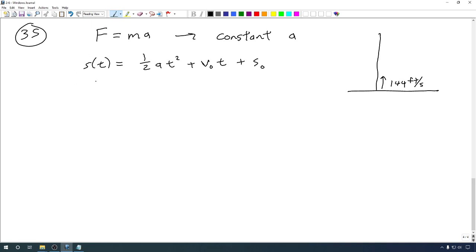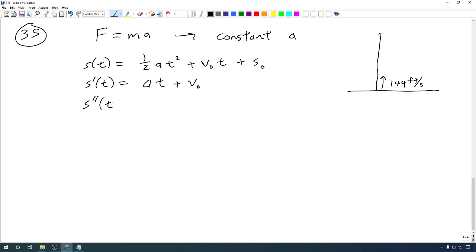But the point here is that once we have this quadratic, we can easily differentiate it to get the velocity and acceleration. When we differentiate it one time, we're differentiating with respect to t here, so t squared becomes a 2t. The 2 will actually cancel out the 1/2, so we'll get a times t. This t becomes a 1, so we get a t plus v naught. And then the s naught here is being treated as a constant, so it goes away.